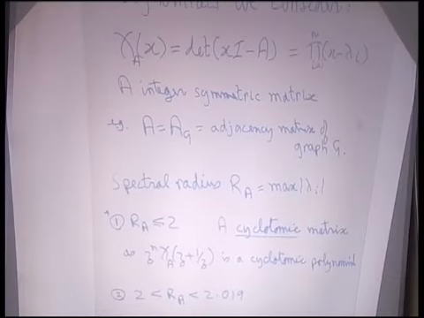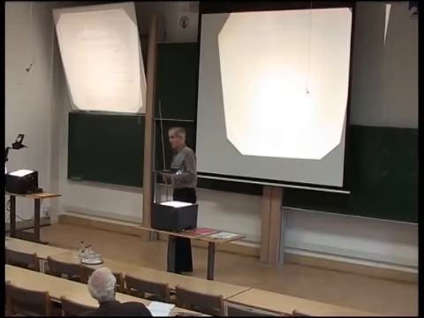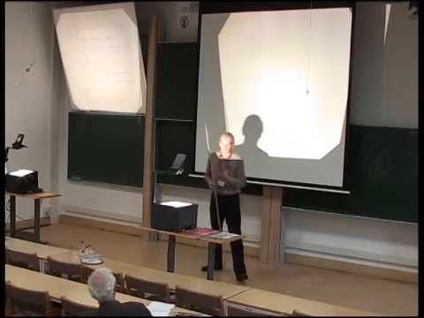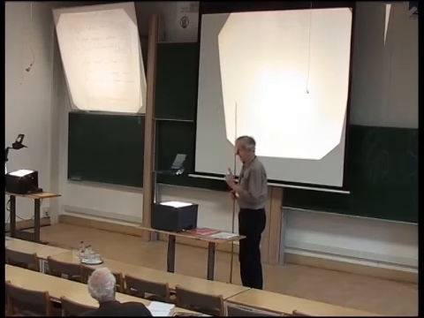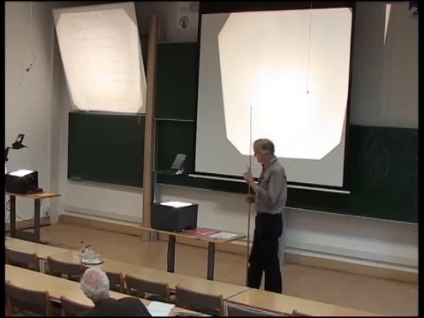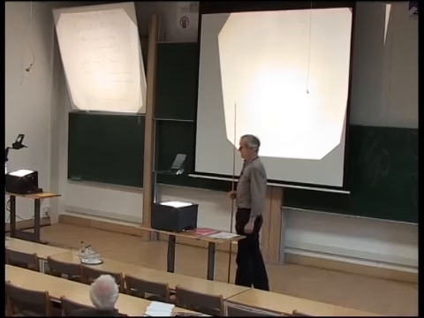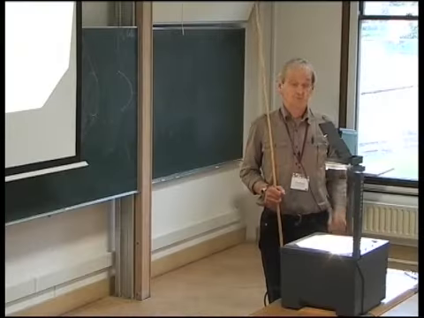And for you, a graph could have loops also. No, it couldn't. It couldn't have loops. No, that's an integer symmetric matrix. You don't call that a graph. Yeah, not at the moment. Because for some of us, I'll come back to that. Yes, it's an interesting case where the entries are all 0 and 1, but the diagonal elements could be 1. Indeed.